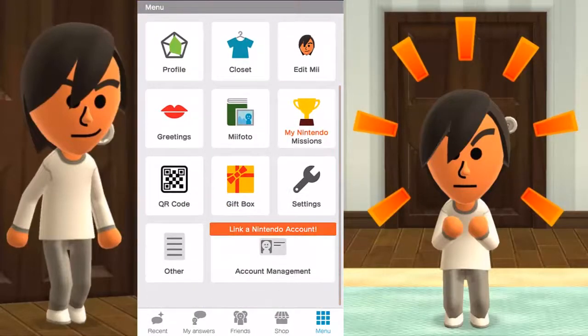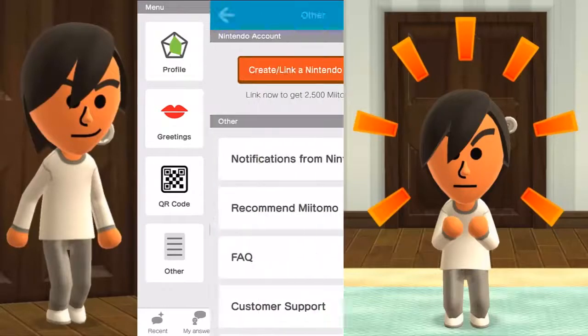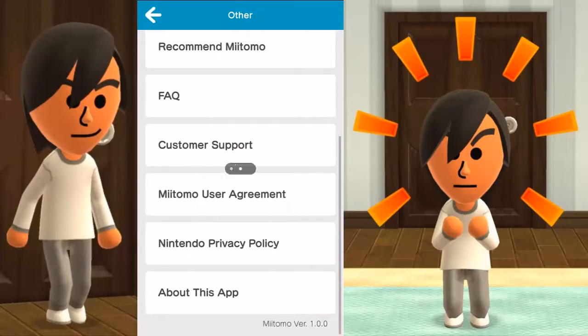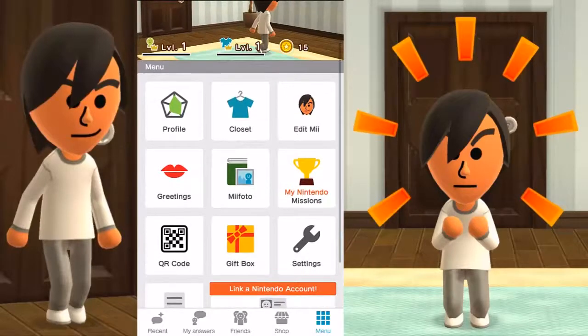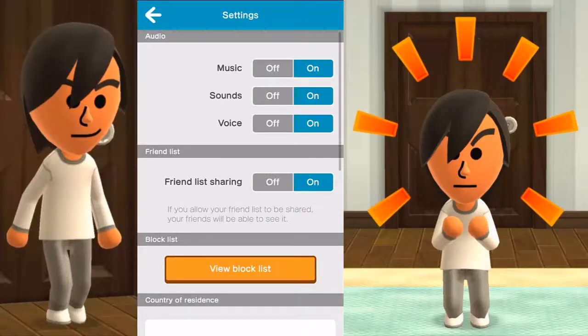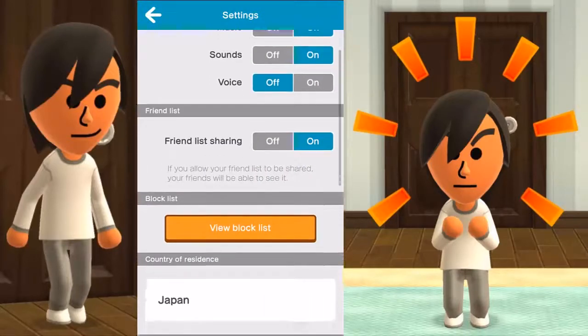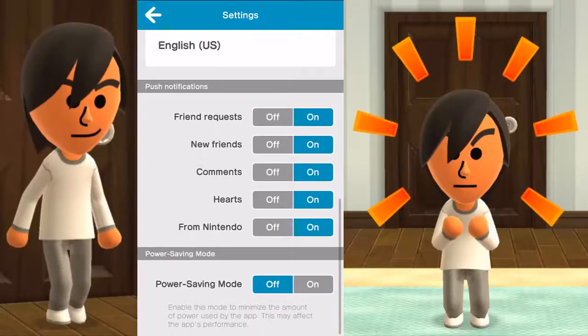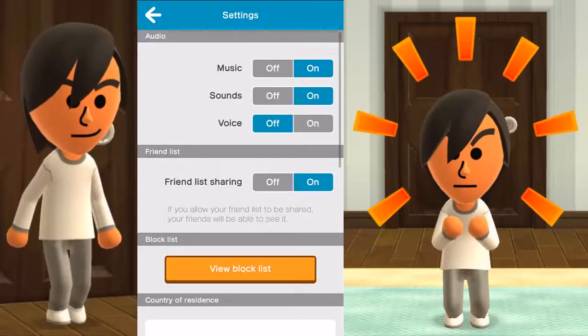That's pretty cool. Let's see what's in other. What else do they got in here? Link all this stuff. Okay, we got some basic stuff in here. I think I'm gonna finish it off in a little bit. But I feel like there's a little bit more. Voice off. Okay, so we could turn that off. Yes, it will say I'm in Japan. I speak English.